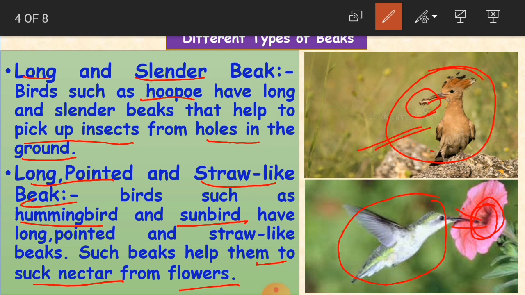Now we have already learnt in our plants lesson that insects get attracted towards the flowers. Why? To have the nectar. So what is nectar children? It is a sugar type liquid which is formed in the flower. So insects get attracted to them, and these hummingbird and sunbird are going to suck that nectar through their beak. Okay children, which is available from the flowers. So this is how they eat their food. Clear children?